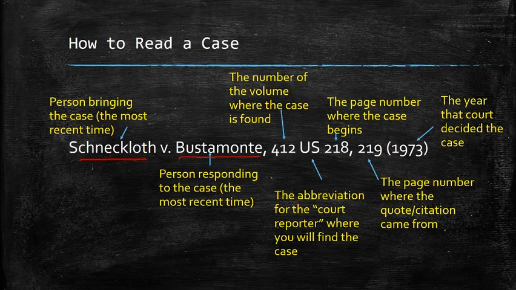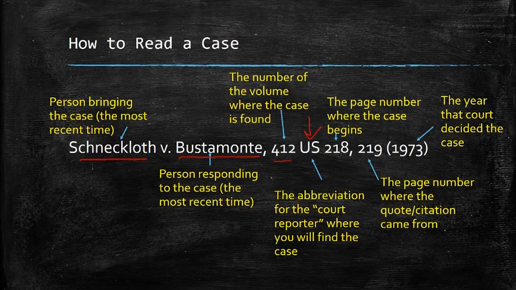All right, you want to start actually with the letters, because the letters tell you which court was deciding this case. In this case, U.S. tells us that it's in the United States Reporter, and the only court that is found in the United States Reporter is the Supreme Court of the United States. So we know we're going to look for the United States Reporter.